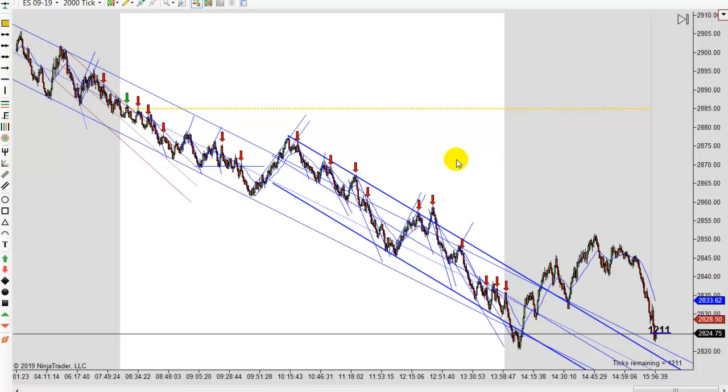Those other 7 extra ticks that it took, add that to your profit, because it's easier to get more than 4 ticks on days like this. You'll get multiple points in most cases. So you can either do it that way, or you can try and enter on a limit order with a little better entry. But the problem with that on such a strong downtrend day on the best trades, it's not going to come back and fill a limit order. So in other words, you have to get in with still enough room to get your stop above. In this case, since we're going down, you're trying to get your stop.